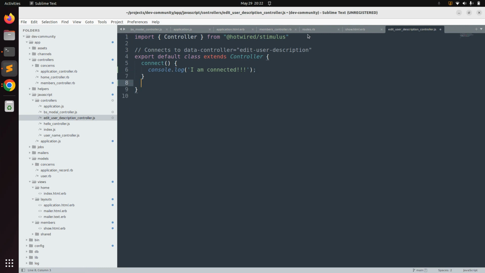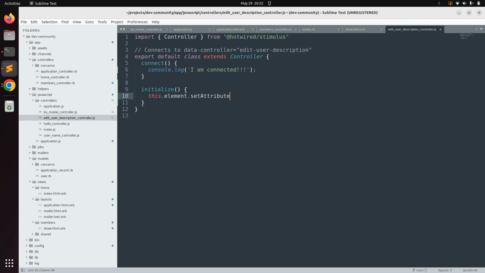Now here we will implement an initialize method for our edit user description controller. Whenever you mark a DOM element with data-controller edit-user-description, stimulus adds some actions to our DOM element. Here we will add a data-action attribute to our link. So just write the initialize function here, and you can use this initialize function to perform any activity that you want to perform whenever your stimulus controller gets connected with the DOM element. So what we can do here, this.element.setAttribute.